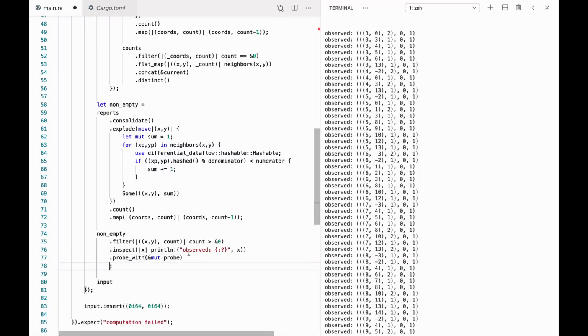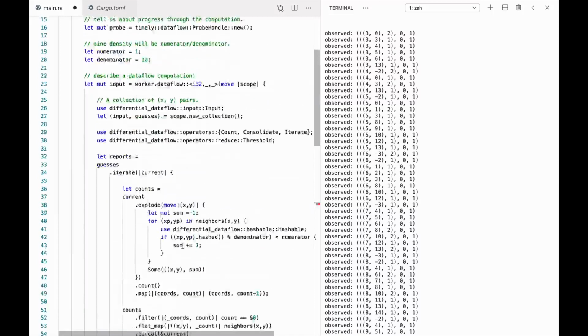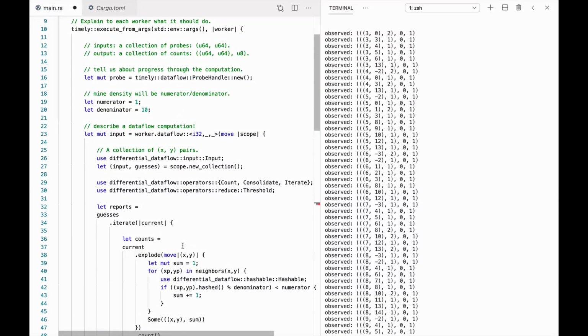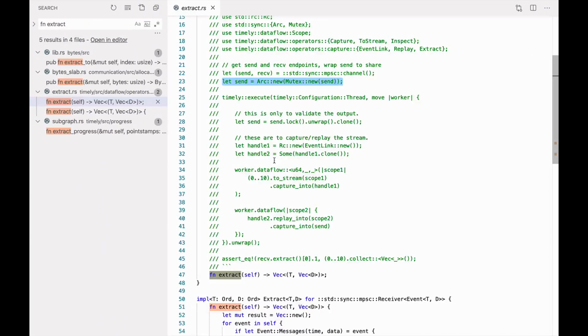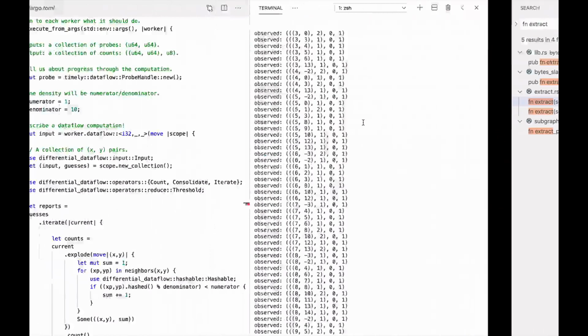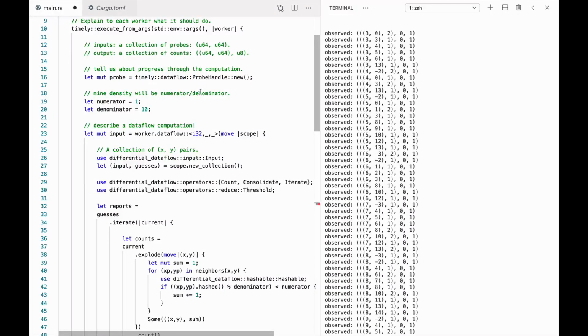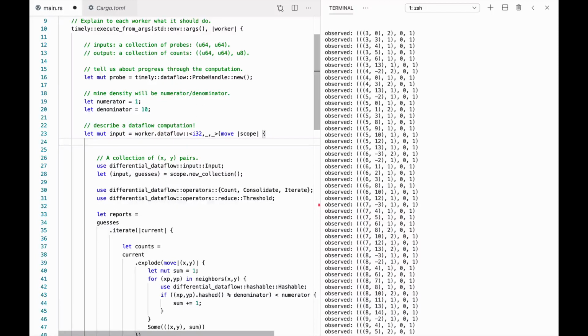So we'll probe here and we'll do a capture into the... how do we structure it over here? Make a little clone of it in each of the workers. So what we're doing now is handing out a copy. MPSC is multiple producer, single consumer.